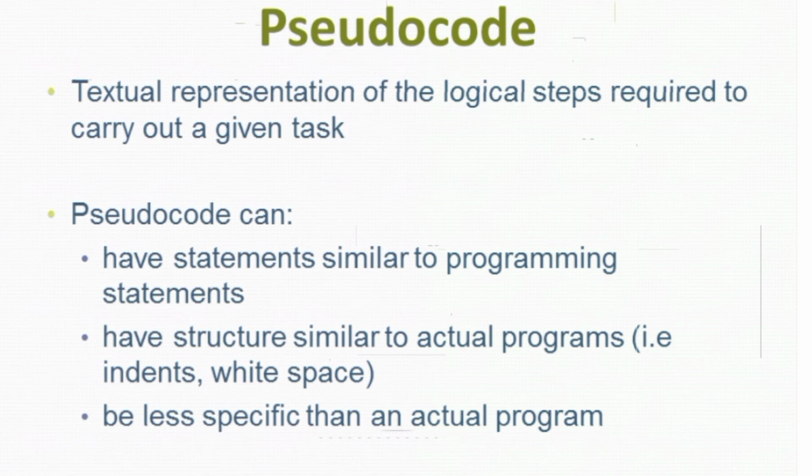Okay. So in pseudocode, you can have statements that are similar to programming statements. You don't want to actually have code necessarily in your pseudocode, because this is supposed to be planning, not actually writing the program. If you're writing the program, you might as well just go into the MATLAB environment and start writing. Okay, you can have structure that's similar to the program, but it should be less specific. So you're not detailing every specific step. This is kind of a higher level than you would actually get into within the programming environment.